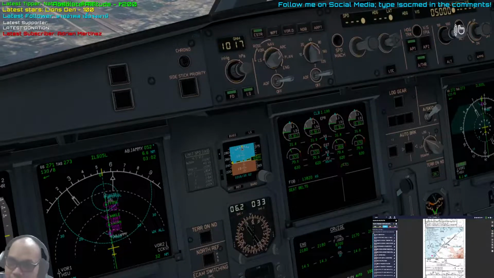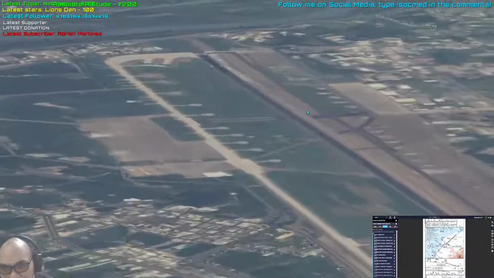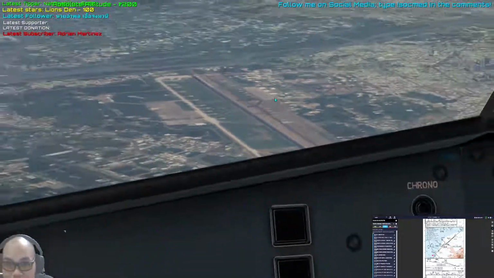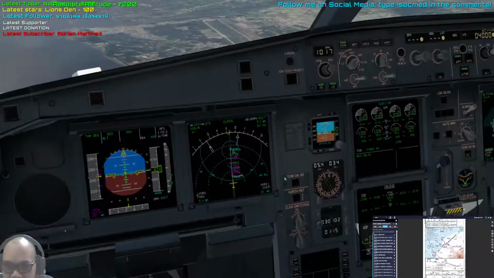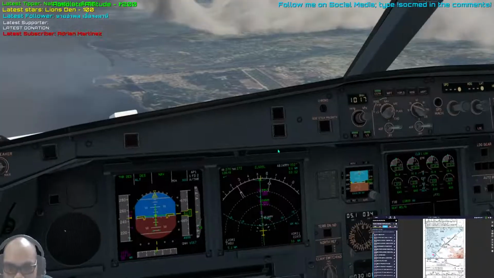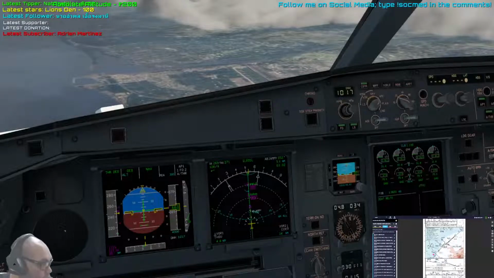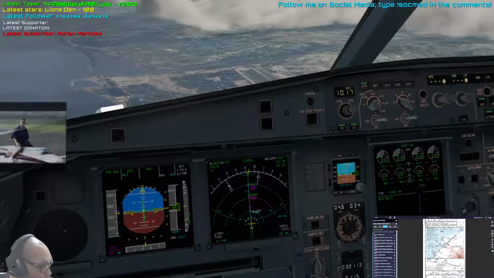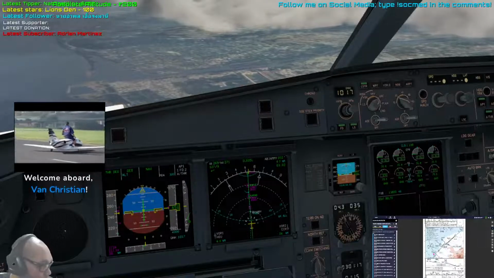Karen, at or above 4,000, he said. So 4,000. I did forget to do that. There's some kind of air base here. Maybe Jude knows something about this. 25 miles. Alright, guys. So I'm going to put this to range 20. You seem to be the only one on profile. I wonder what that means.